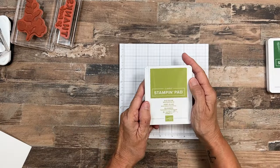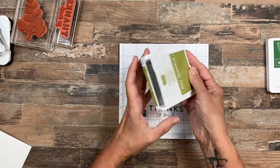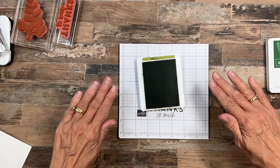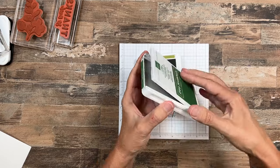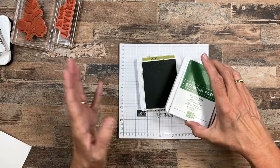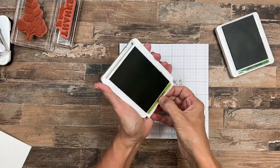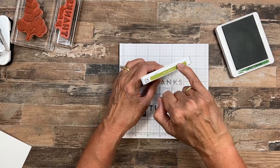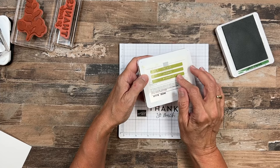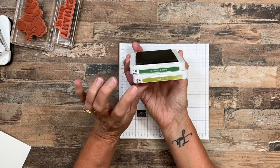With inks, our classic pads come in all the colors. The easiest way to open them is to hold them in your hands and just pinch — it pops open and the top flips and slides. You should store your ink pads upside down so the ink stays against the pad. When you purchase these ink pads, you'll notice a label on the end showing the color name. There are also stickers on the bottom that you can peel off and stick on the edge of the pad so you can always read the color no matter how you store them.